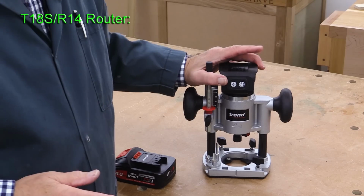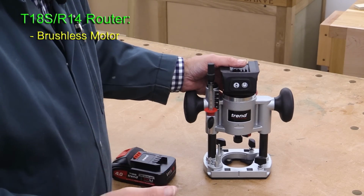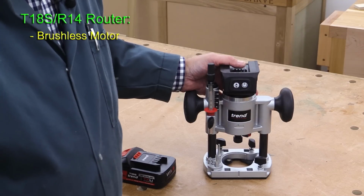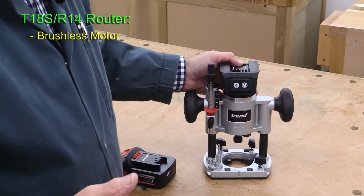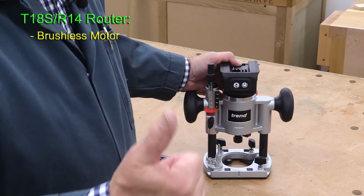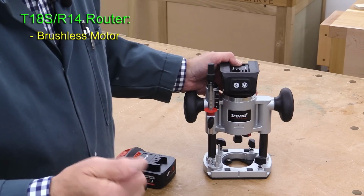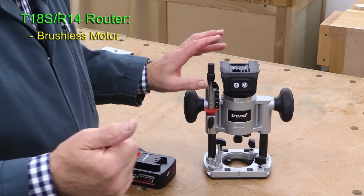Now the most important thing about this router is that the motor is brushless. Brushless motors have a huge advantage over their predecessors. And first off is that you don't need to change the brushes, of course, because they're brushless. But being brushless means that they run more efficiently, so they take less power.